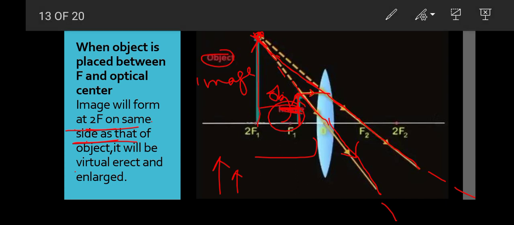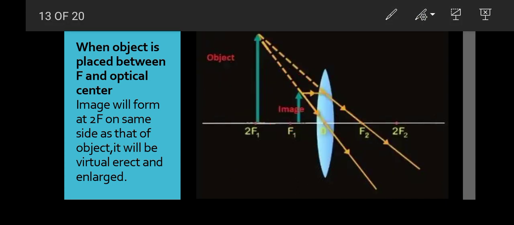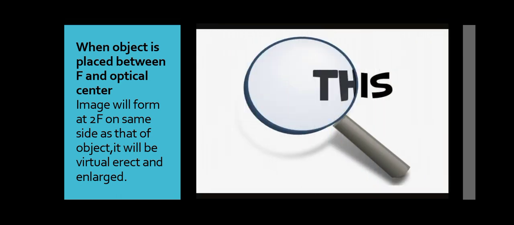Here you can see that it is behaving like a magnifying glass. How is it so? Because we have taken the object close to the convex lens. This is the case for a magnifying glass, where the converging lens becomes a magnifying glass when an object is located inside the lens's focal length. The magnifying glass makes the image of the object virtual, erect, and larger in size than the object. Those were the cases for convex lenses.